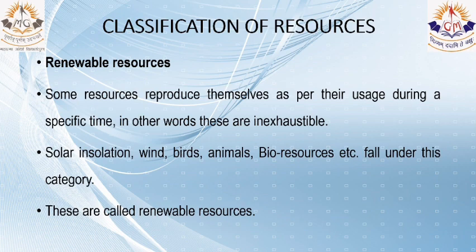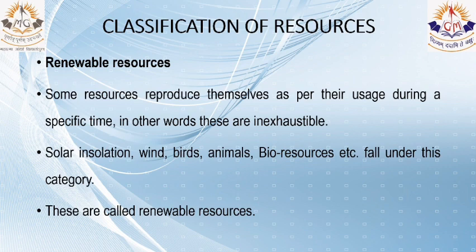So some resources reproduce themselves as per their use during a specific time. It needs a little bit of time to regenerate itself. For example, we use up the water, then we wait for the rainy season. When rainy season comes, again the water level is replenished in the rivers, lakes, reservoirs, dams, etc. So it takes some time, but then again the level is fulfilled and we can again make use of the water.